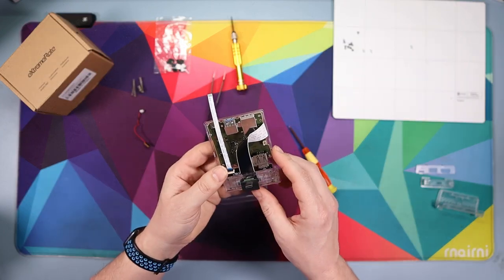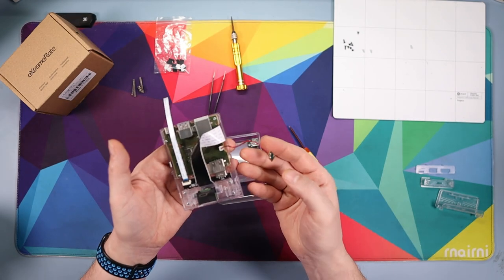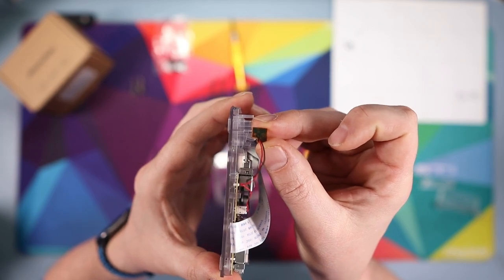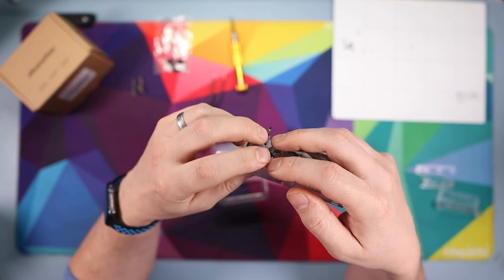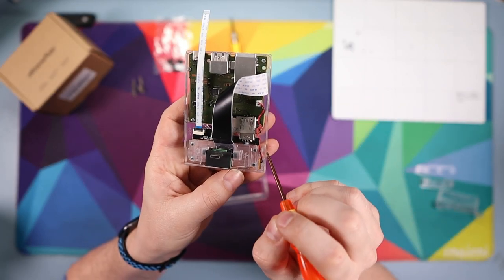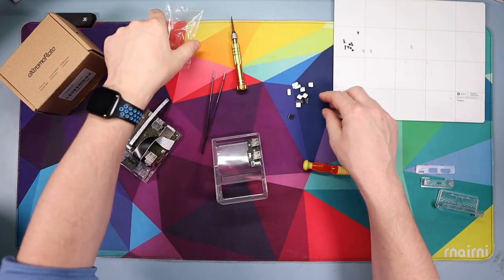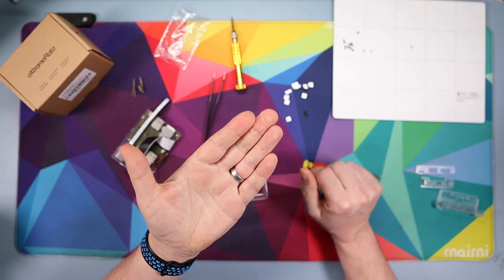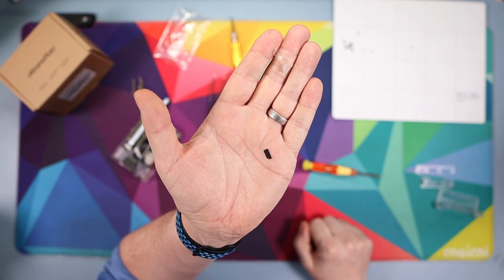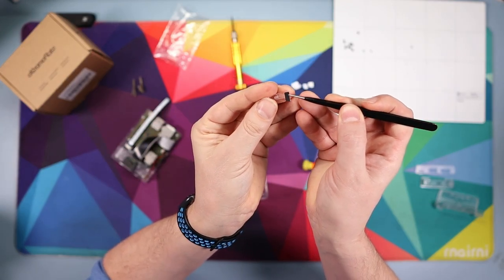Once that's done, grab the motherboard and plug the LED cable back in, then slide the motherboard back into its housing — check the orientation and slide it in. Make sure the cables are fed down the side and not protruding from the outside of the case. Now dive into your pack for the rubber bits. Take the plastic piece and on the back place the rubber pad — this is where the tweezers come in really handy.